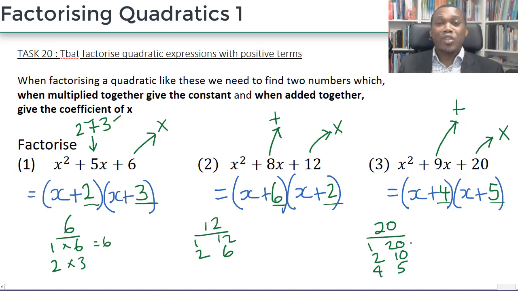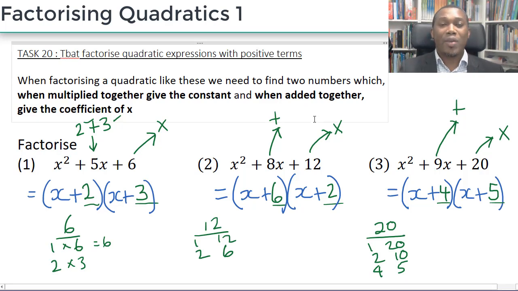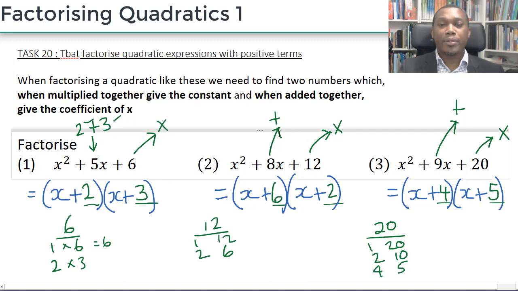Do the dance, do the dance. You've seen that method. This is the strategy for these questions. This is how you factorize a quadratic. When all the terms are positive, you ask yourself these two questions, you answer them successfully. Those will be your missing numbers. You know the format, you know the missing numbers.